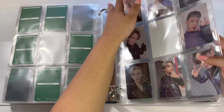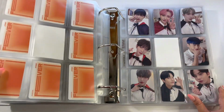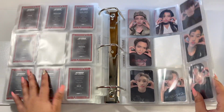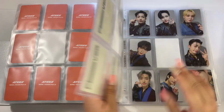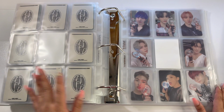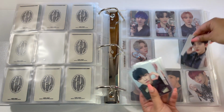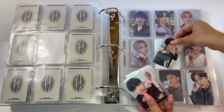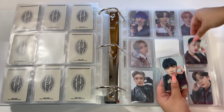So here's my current 80s OT8 Pops collection. You can't tell me this doesn't make you proud. From my first 80s setting up video to this, I feel like I'm up there now. Okay. And when I say I'm up there, I mean my goals are slowly being reached. Well, this one is an additional goal. I don't know what happened.